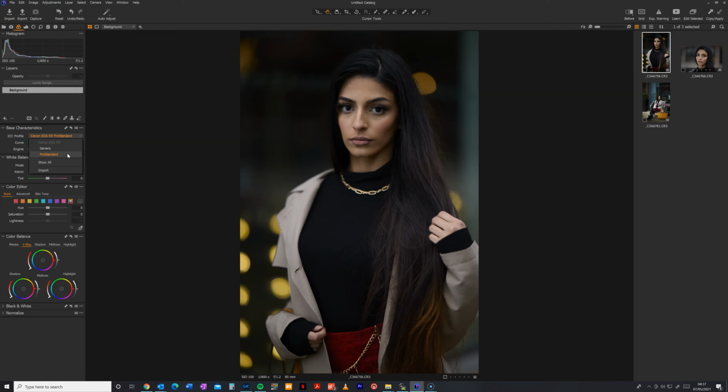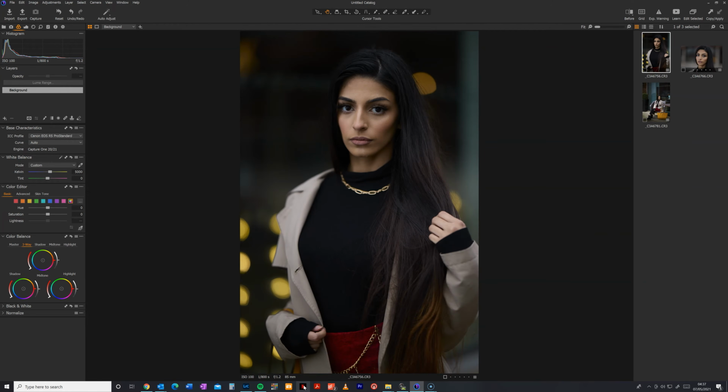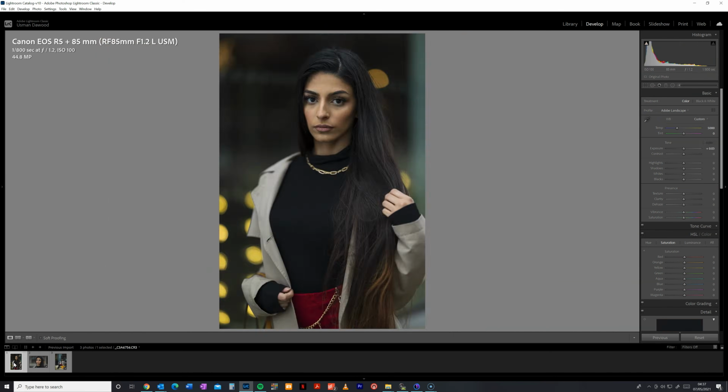It just takes away some of that extra magenta, and even if you look at the skin tones, it takes away some of those extra magenta tones which shouldn't be there, and gives it a more natural look with the Pro Standard profile. So that's the thing that I would recommend in Capture One. Shift over from the generic to the Pro Standard. You'll get far better colors from Capture One, and for going back and forth between Capture One and Lightroom, I'm just going to go into this one.